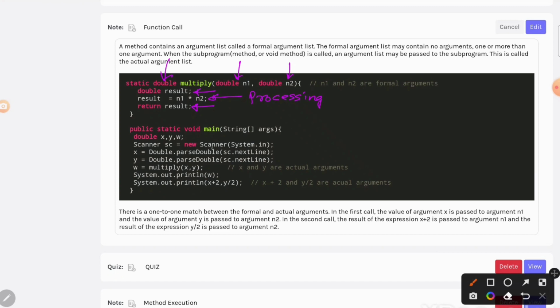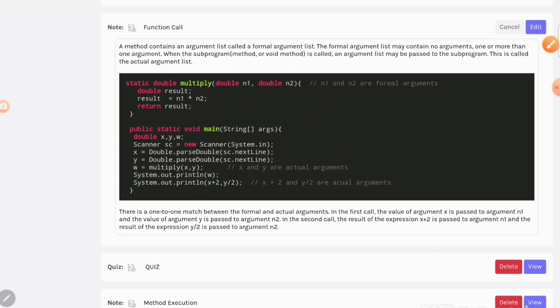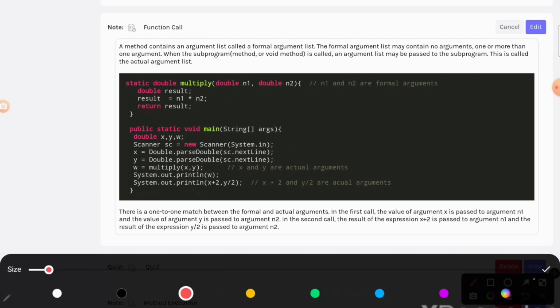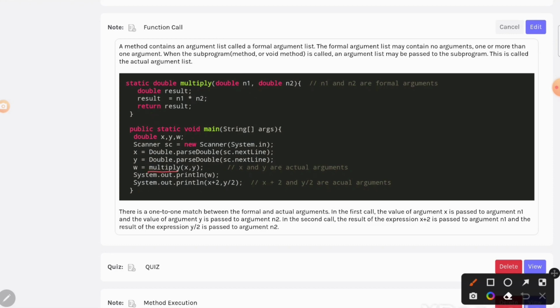But the way the function is called, you can see here, we're asking the user to enter the first value, and to enter the second value. We're converting that value into a double so that the string becomes a double before we can do any mathematical operation. And then, most interestingly, we call the function. The way it works is we say multiply and then we say x comma y, which are our x and y values here. This will call the function and it will return a value here called w, and w is already declared here as a double value, you can see. And then finally we print w.